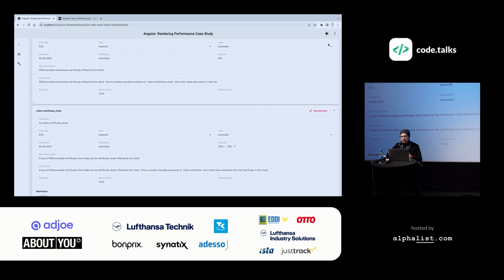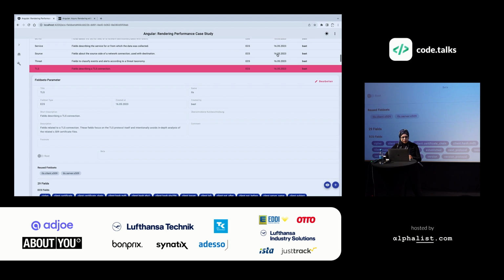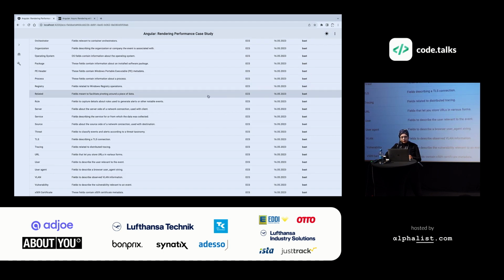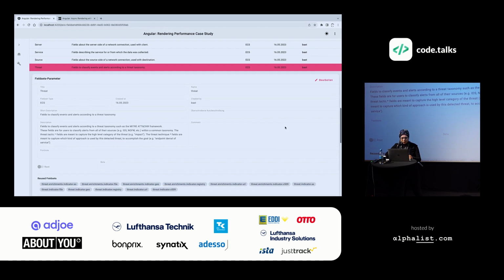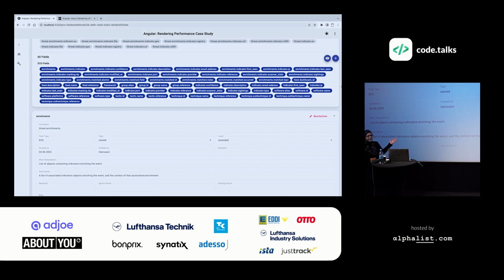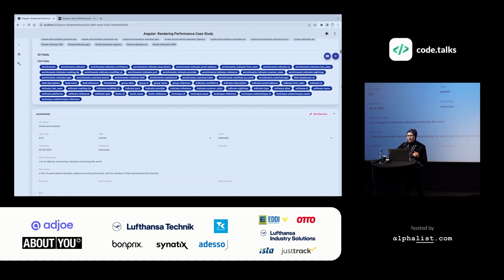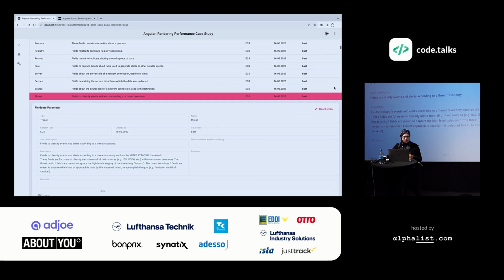But let me show you another case study, which is thread. It has 60 fields. So here we have 60 fields. 1, 2, 3, 4 seconds. There is also another worst case with 111 fields.